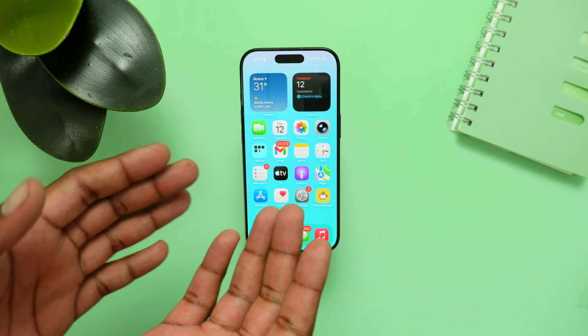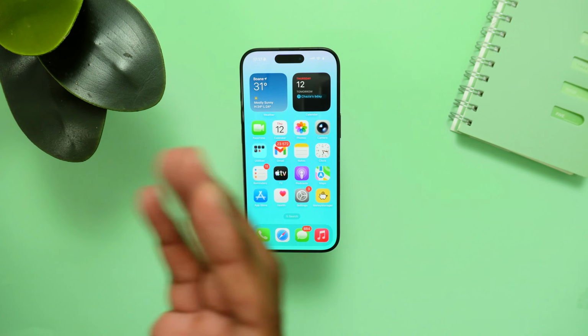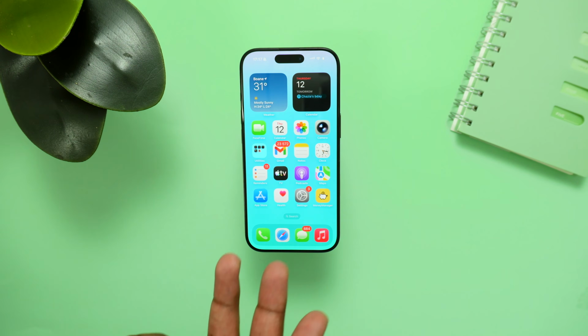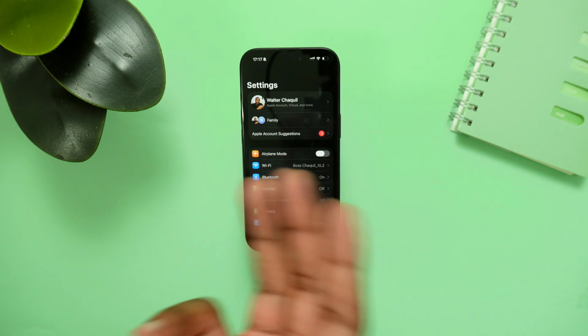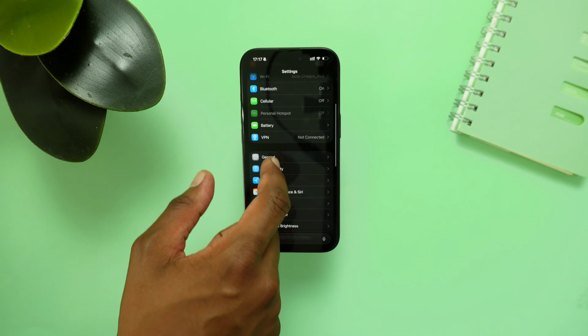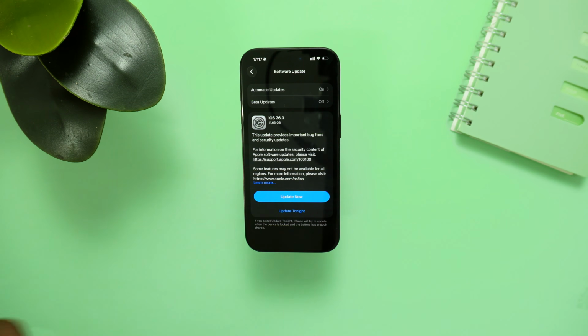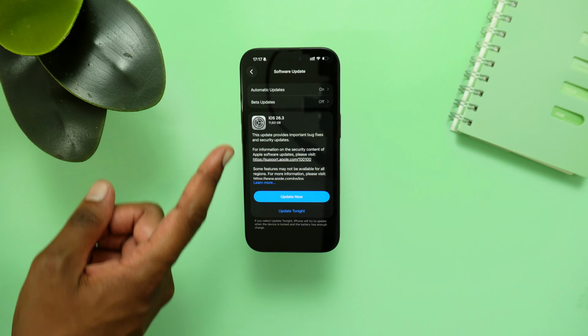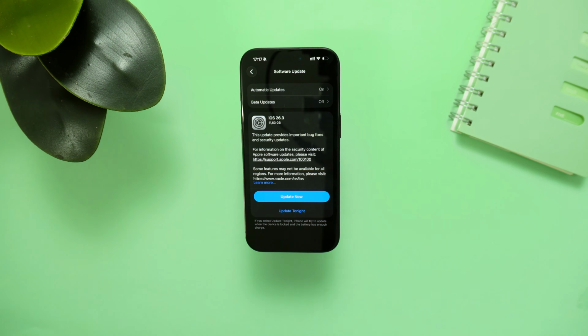Now, if none of these steps helped fix the problem, which is highly uncommon, I would recommend you guys perform an update. So you want to hop into settings real quick in here. This may be a bug or a glitch, and then simply scroll down, tap on general. Next up, simply tap on software update. So you want to wait here for a couple of seconds, and then here we go. As you can see, I do have a pending update in here. So you may be in this situation where you need an update.